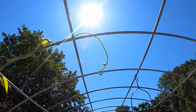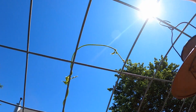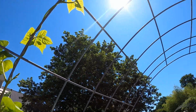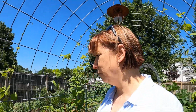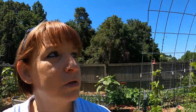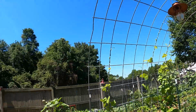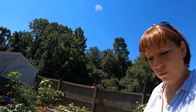In fact, we have a winner. Look at the race to get to the top. Hopefully that sun, it's right in my eyeball when I'm looking up. We have a winner. Every night Brett and I come out and tour the garden, usually after the girls are in bed and it's cooler, because he works all day in the heat, so he doesn't want to come out right when he gets home. Sometimes he will if I ask him to. And this is always what we look for: who's winning the race to get to the top? I think we have a winner.